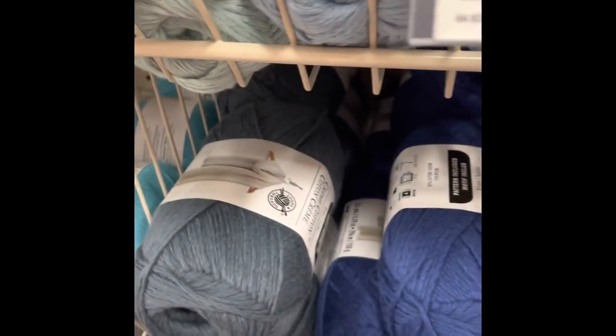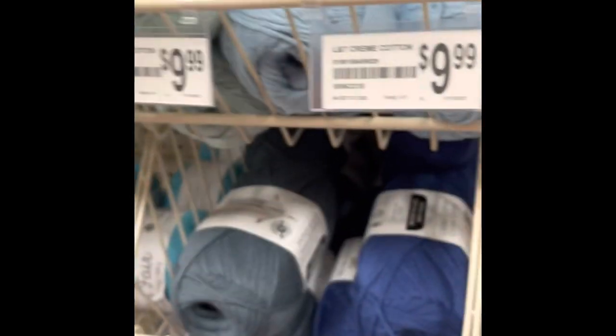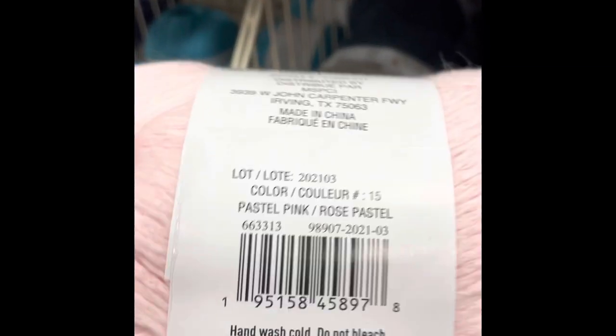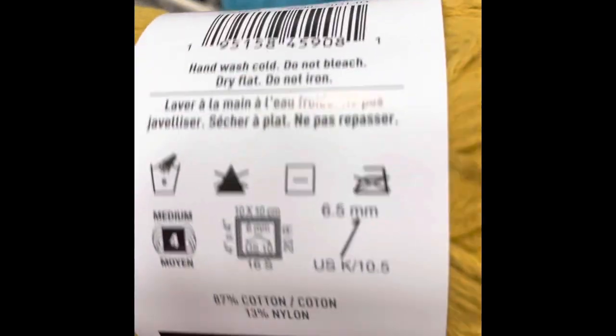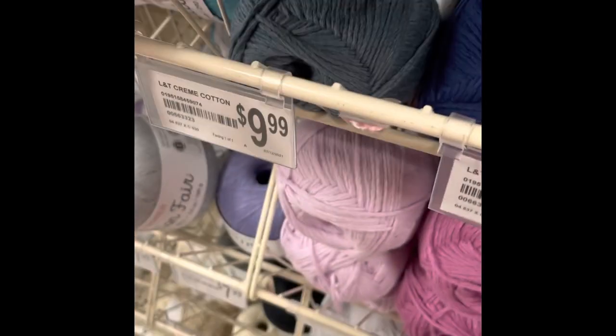So they do have more creme cotton out. We have it in more, not baby section, it's more in the regular section. So we have flamingo. We have that one. We have a nice color. This, I like this color. What is this? This is pumpkin. We have mustard. Then dusty mint. Then we have the blue, which is country blue. Then we have a dark gray or dark blue, I'm not even sure.